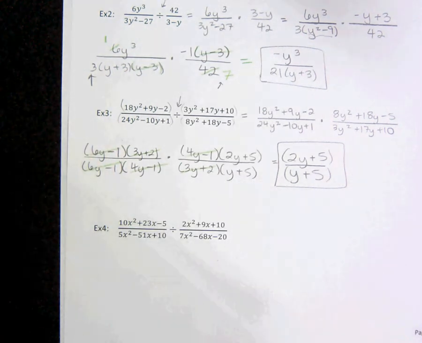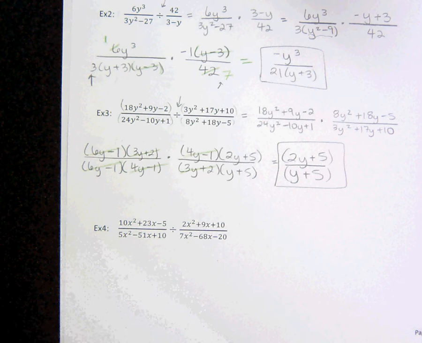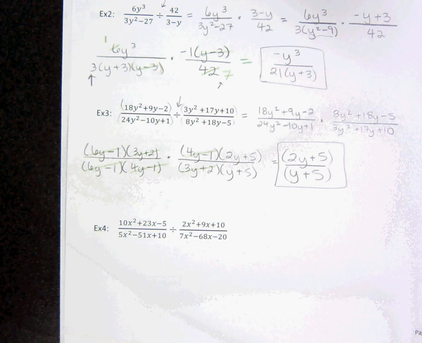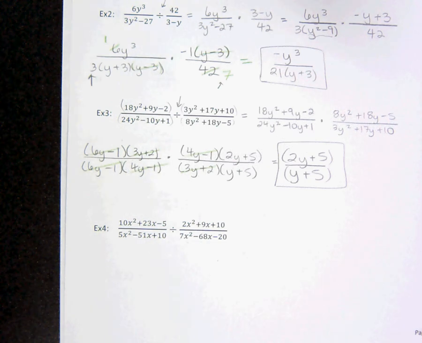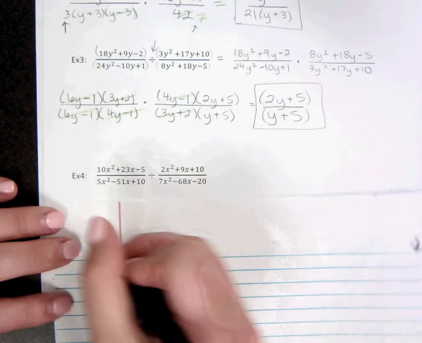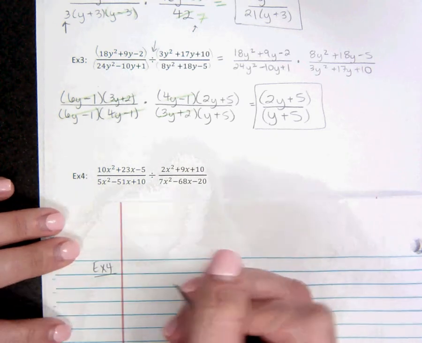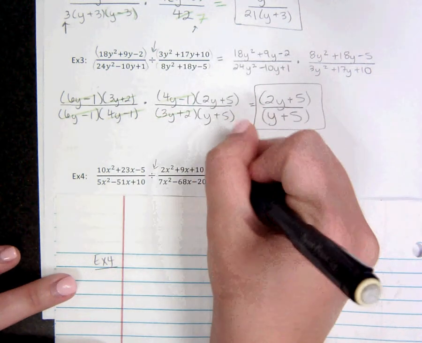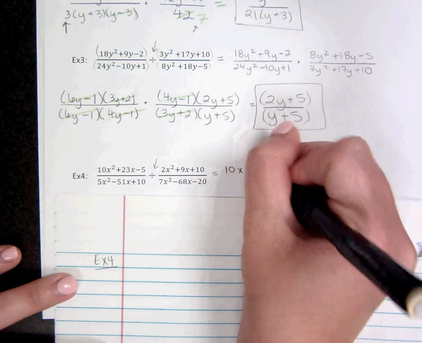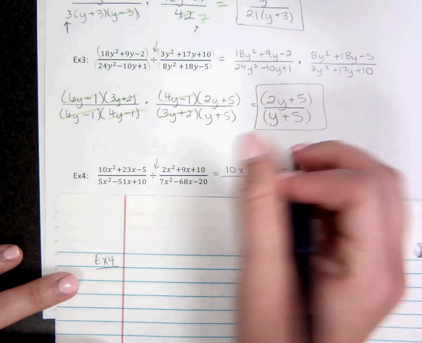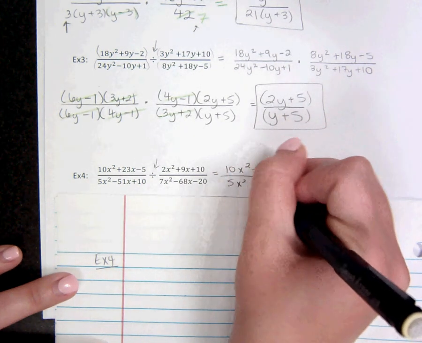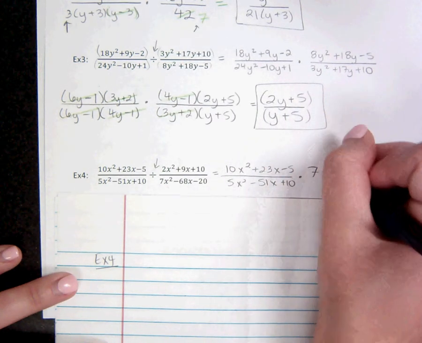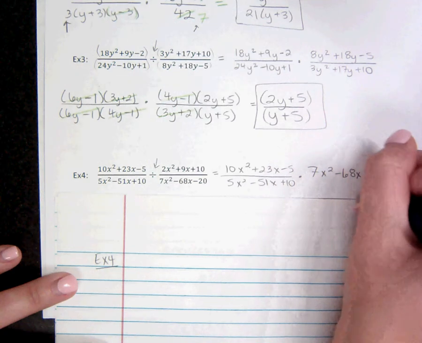Alright, example 4 is the same idea, a whole bunch of factoring. I recommend pausing the video, trying it on your own, and then playing the video back to see how you did. But let's get started with example 4. Label your scratch paper so you can go back and see it. We're dividing, so before I do anything, I'm going to flip. Change it to multiplication and flip. You don't want to do all that work and forget to flip. I know how frustrating that is.